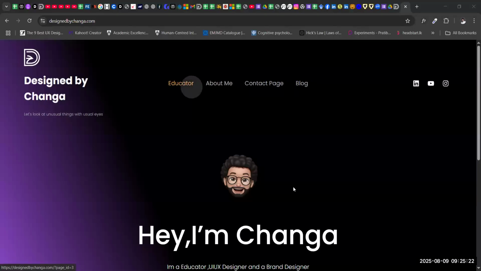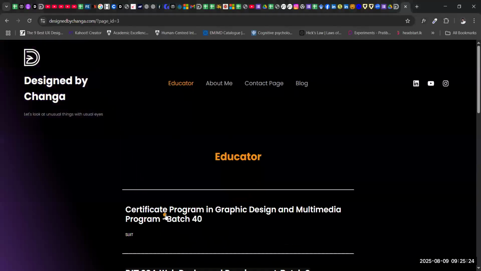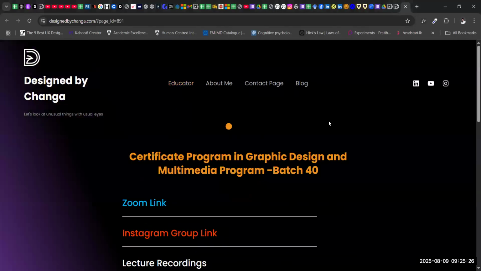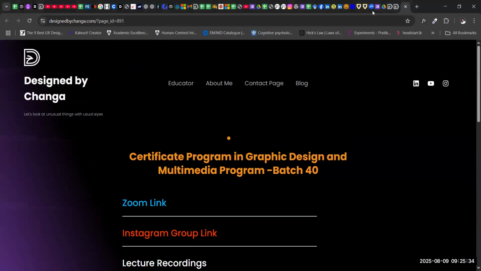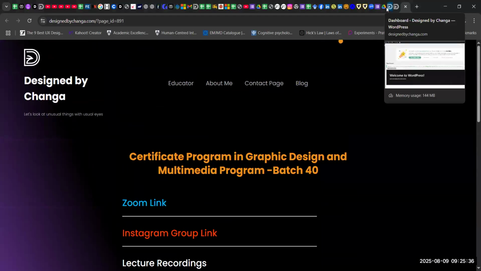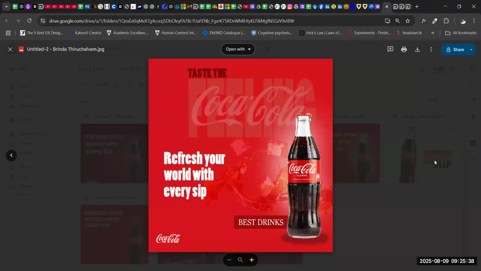Yes, now it's working. It's working now. You can log in, right? And also I have provided the separate Zoom link. Then you can log in, right? Okay, that's it, right?